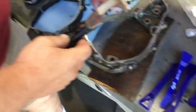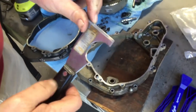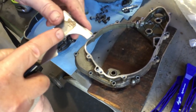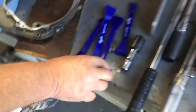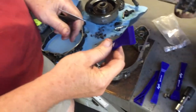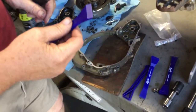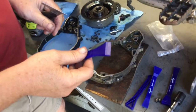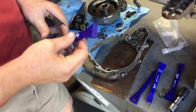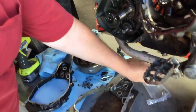So there's a couple of tools here. This is actually my favorite. I've worked on this edge with a stone. It's not sharp, but it's sharp enough to get gasket material off, and it's safe enough that I don't gouge. Another tool that works pretty good if your gasket's not super stuck are these plastic gasket scrapers. They're safe, they won't gouge the case. Now, a lot of guys will use a razor blade tool or something like that. It's up to you. Just don't gouge the case, okay?